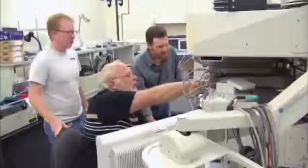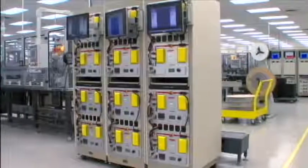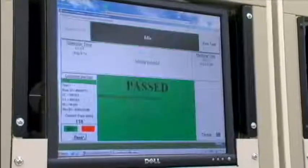We accomplish this in three ways. First, we use the latest computer-aided design and engineering techniques to reduce risk at the beginning. Also, through implementation, we use lean manufacturing principles to mistake-proof our assembly. We do that through use of high-tech cameras and also laser sensors. And then, as we implement and measure and monitor our process data, we do that through real-time advanced statistical process control that allows us to meet our customers' requirements.